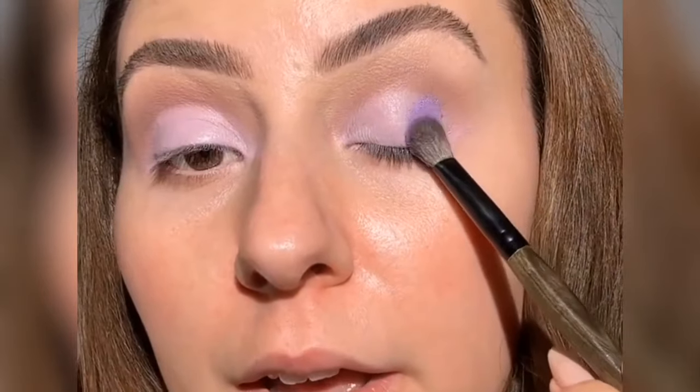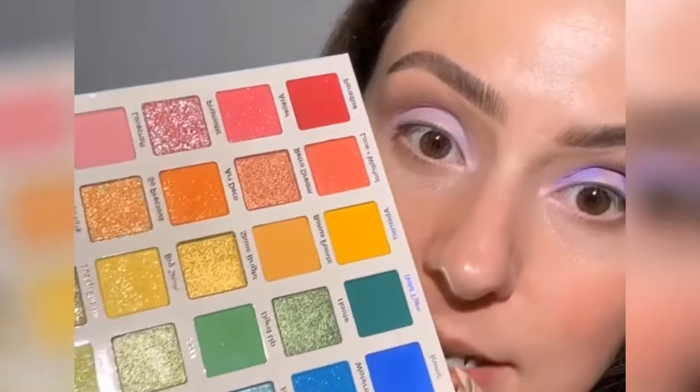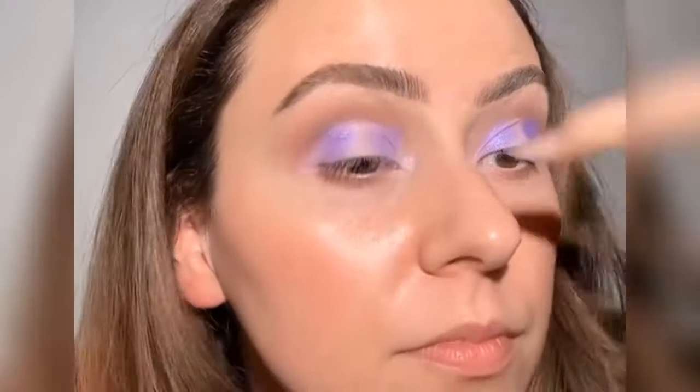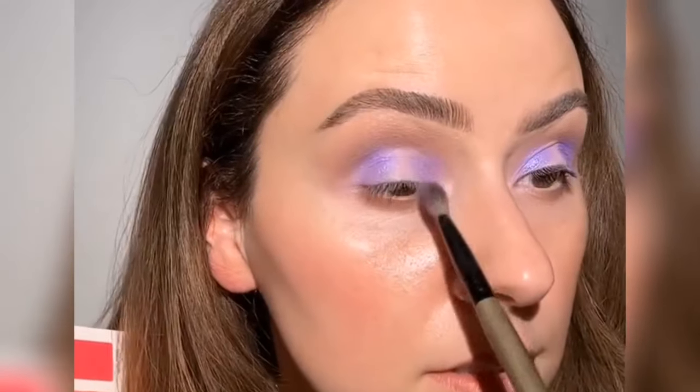Let's just apply it through here. This palette is stunning - this is actually one of my favorite colorful palettes, so affordable. It's just a fun palette to have in your collection. Make sure you're really pressing this into that cream - you do want to make sure that you're setting it. See that little thing there? It's okay, gone. Just don't panic. It almost glows, it's so pretty. Now we're going to grab this color and that is going to go in the center.